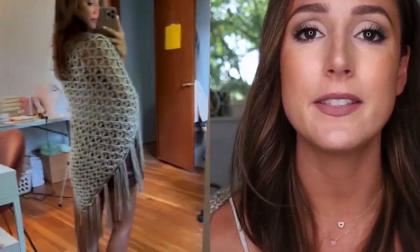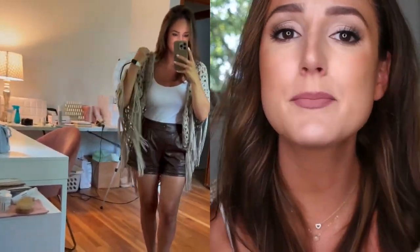My aunt was like, wait, I can totally make this for you. I was like, are you kidding me? So she offered to make one for me. We actually found a pattern which made it so much easier for her, and I told her I wanted it in like a tan, neutral, beigey color, like a taupe almost, just so that I could wear it more with every day. And it is my new favorite thing.